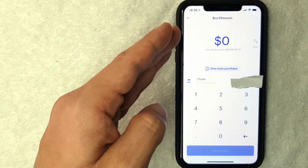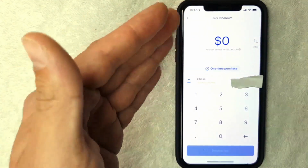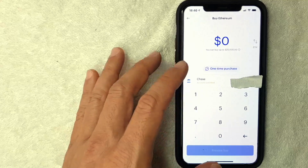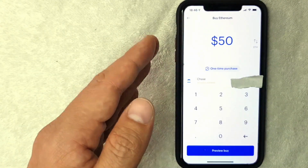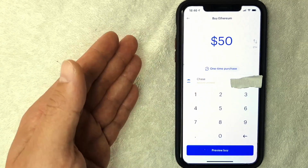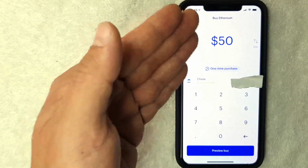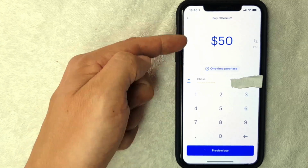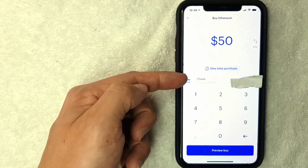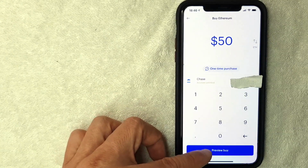Okay, guys, I went ahead and clicked there. Next, the screen pops up. And the nice thing about Coinbase is you can choose exactly in US dollars how much Ethereum you want to buy. You can buy a fraction of an Ethereum. So for example, today I'm going to buy $50 worth of Ethereum. Since one Ethereum token, or one Ethereum cryptocurrency piece, I'm not sure what it's called, is going to be over 1,300, obviously I cannot buy one with $50. So I will be issued a portion of Ethereum. It also shows you the bank account that you attached that's going to be withdrawn for your Ethereum purchase. Once you're ready, go ahead and click this blue preview buy. I'm going to click there now.